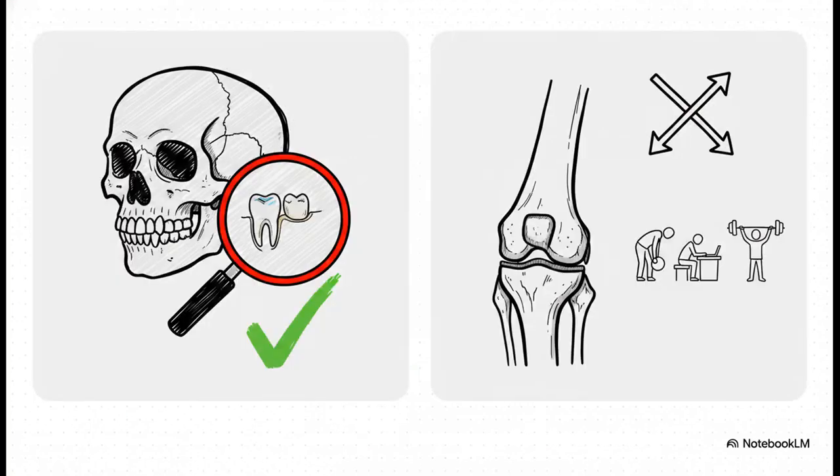But as a judge, you really need to scrutinize adult age at death estimations closely. Estimating the age of a juvenile is highly reliable, mostly because it's based on predictable growth markers like dental eruption and bone fusion. But evaluating adult age relies on joint degeneration, which is highly variable based on lifestyle and health. This often leads to a known statistical error called regression to the mean. Basically, older individuals are incorrectly estimated as younger, and younger adults are estimated as older. Always ask the expert about the confidence intervals of their adult age estimates.